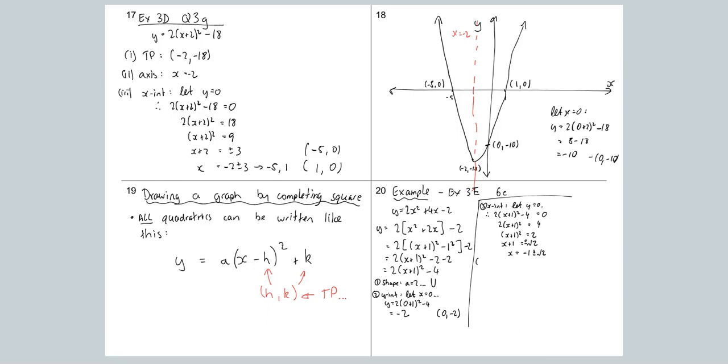So officially, that makes the coordinates (-1 minus root 2, 0) and (-1 plus root 2, 0). That's the official, but they're pretty horrible. So it would not be a bad thing at all to get your calculator out and maybe have a crack at just working out the decimals as well. You can write them off to the side. You can write them officially. There probably won't be too many complaints if you just use an approximation with this kind of stuff.